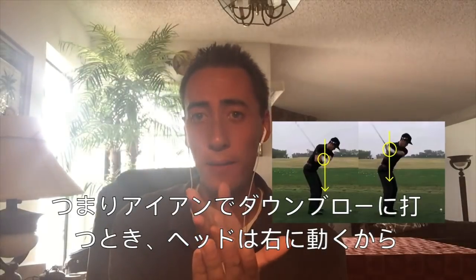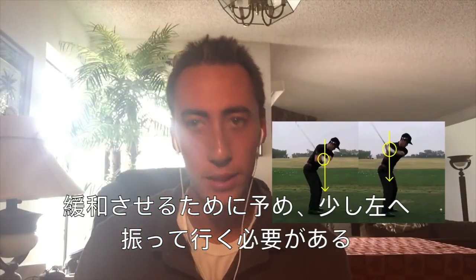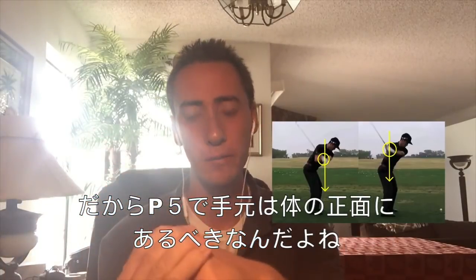So if you don't want to have a path that's way out to the right, what you're going to have to do with irons is exit a little bit more left. And that's why we want the hands going a little bit more out in front of us.